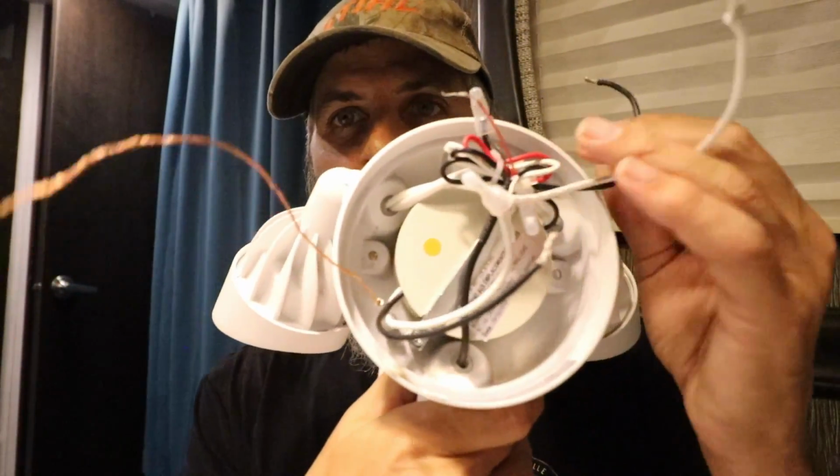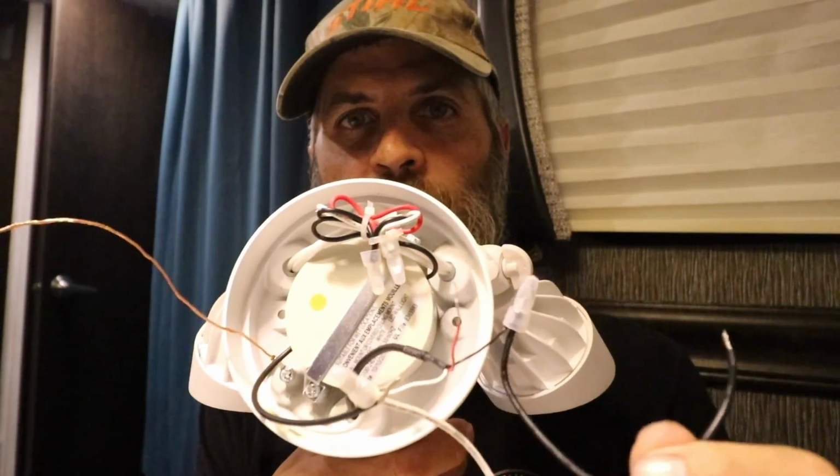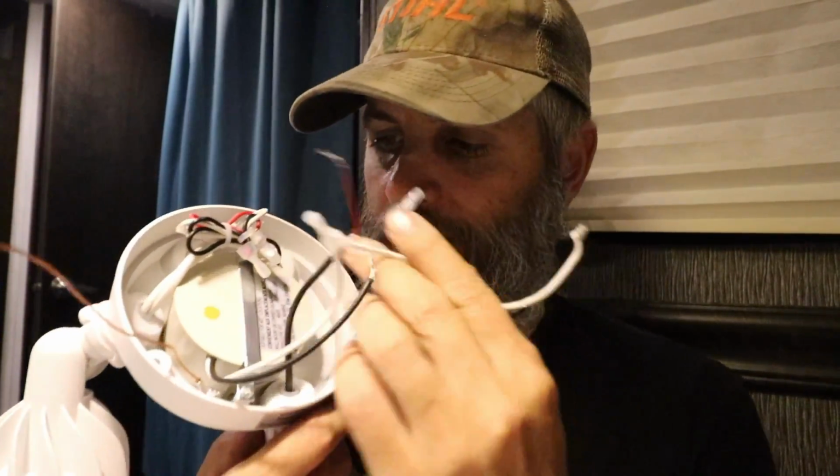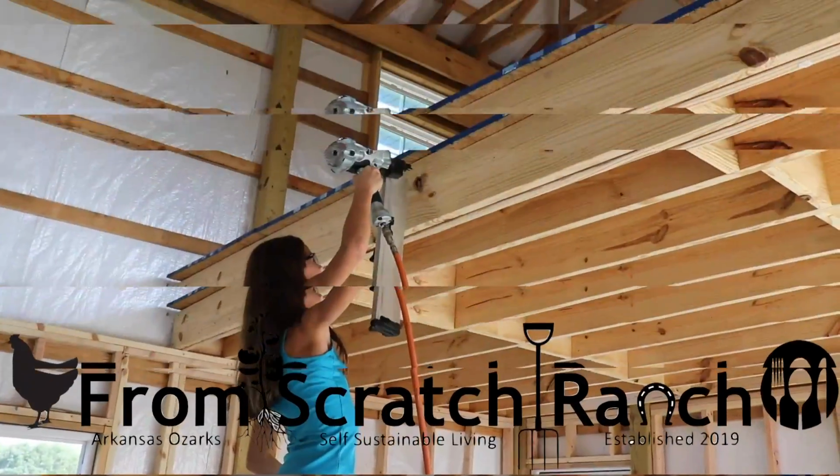A lot of extra wires that I had to figure out how to wire it because the manual doesn't have this many wires. And also, I couldn't turn the light off. That's related to all these extra wires. So if you have the same problem, make sure you stay tuned to the end to find out how I figured out and how to fix all of this wiring mess and get this thing to work. Because once it works, it's a great product.